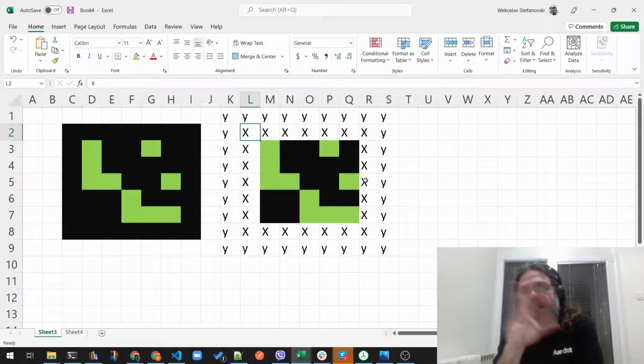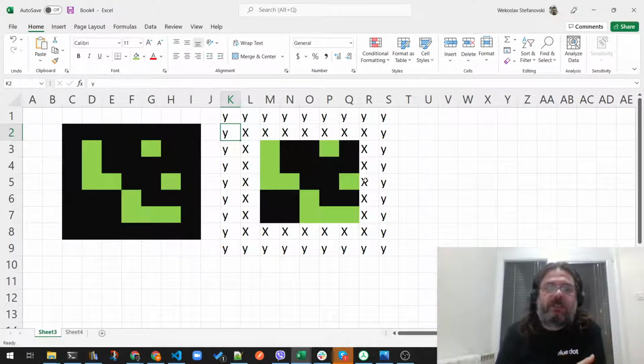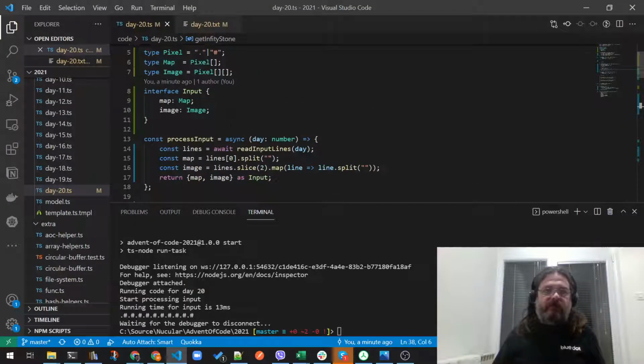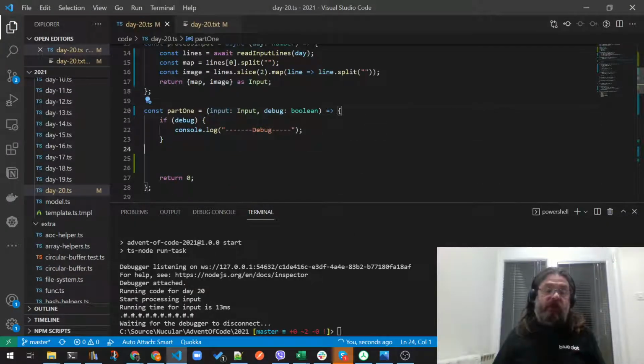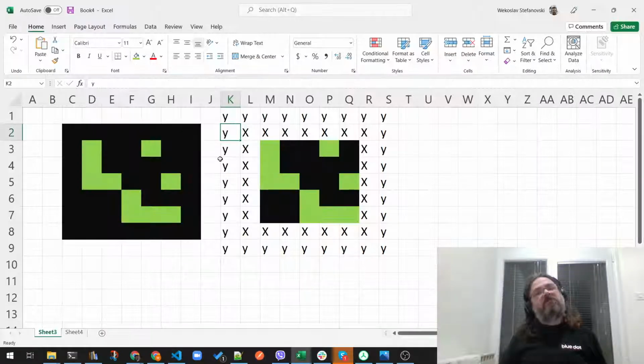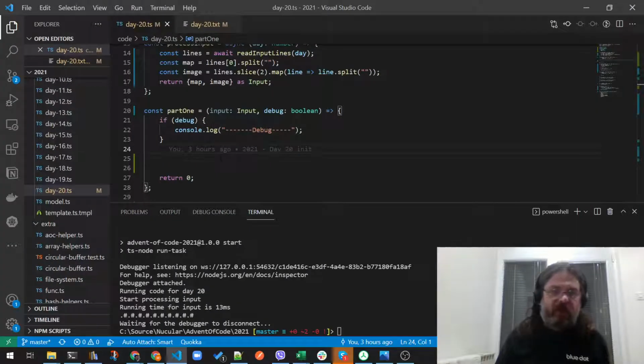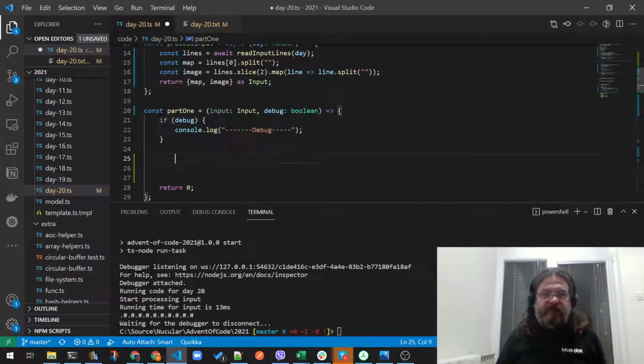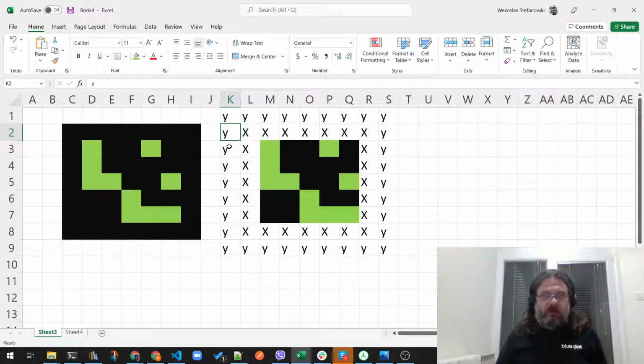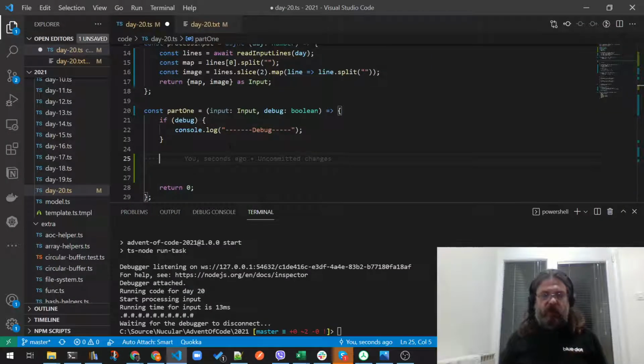Only the x's are the interesting ones and the y's are just here to help us, so that we don't have to write boring code. Actually, why? Why? Let's try that. So we have our original image and we need to expand it.